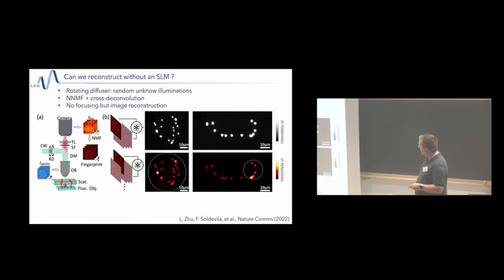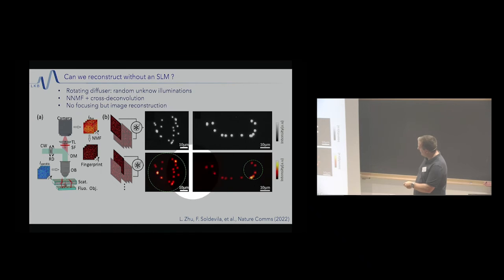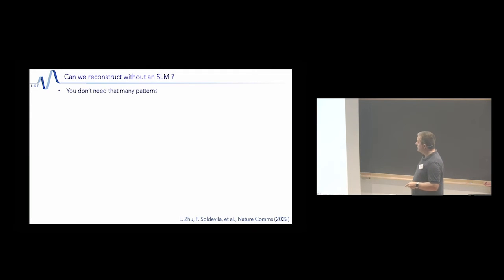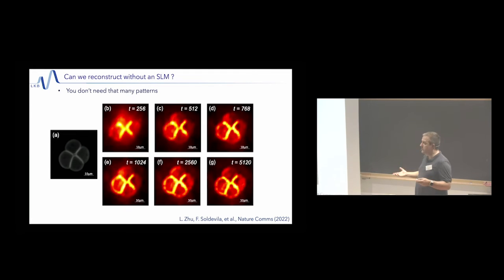And what's actually nice is that the student Lei Zhu improved this a lot: instead of doing cross correlation, he did cross deconvolution. And this turned out to improve the reconstruction a lot, and we could really get some pretty nice reconstruction. Again, well beyond the memory effect, and more importantly, it worked really well also for continuous objects.